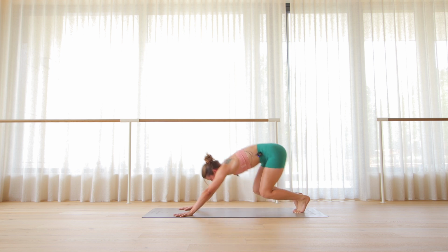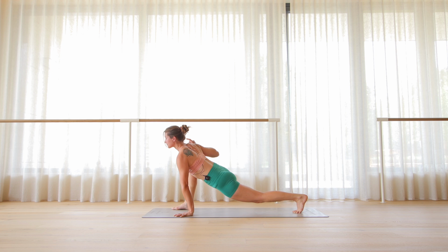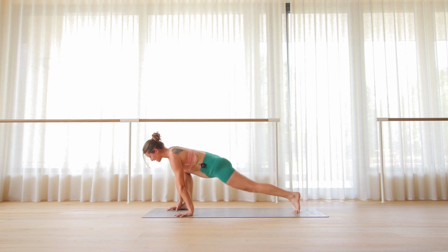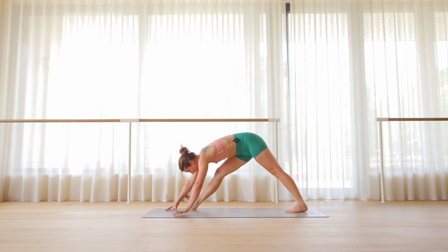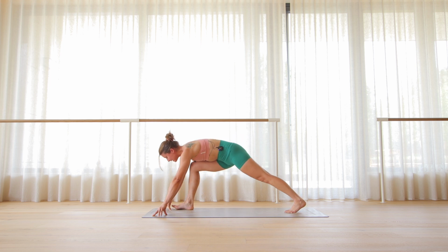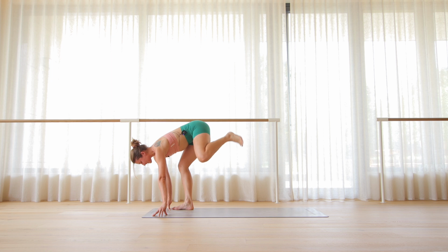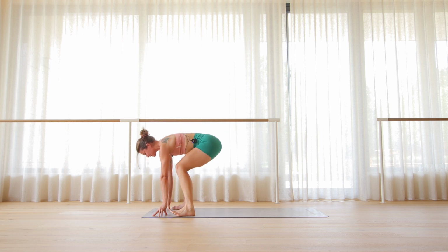Step your right foot on the outside of the right hand, cactus your right arm, take a deep breath in. And then out, exhale, right fingertips come down on the mat, extended pyramid for 3. And let's bend the right knee, lift the left leg to a hover, and then left foot steps on the outside of the left hand. Active squat, inhale.